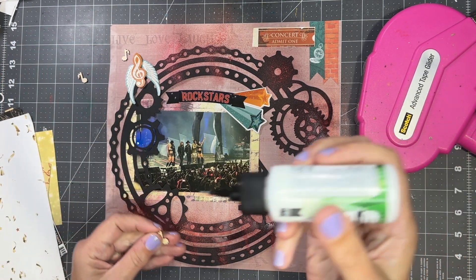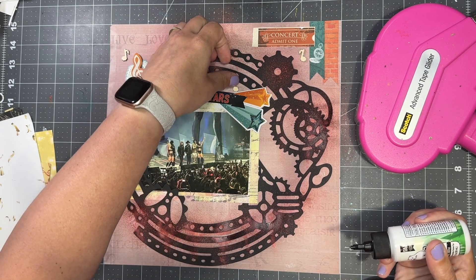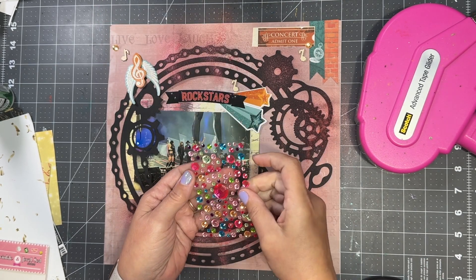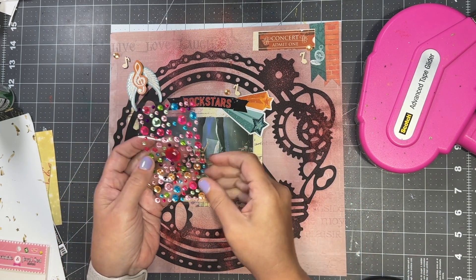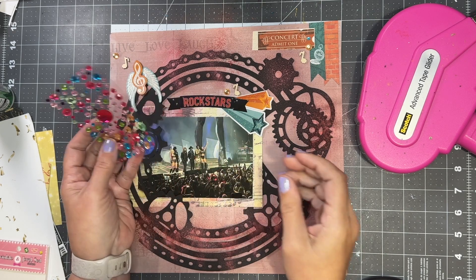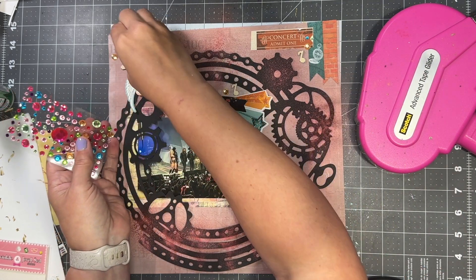The last thing I'll do is get out some gems. I'm not sure where I got them from — it could have been Amazon. They're not a perfect match to the layout, but once I found them in my stash I just had to use them. The orange ones went nicely — if there had been different sizes of the orange I probably would have used just orange. I also picked out some blue ones, which are more blue than green, and then the light green ones which kind of do go. It's kind of odd, but it's just a little bit of glitz to my page.